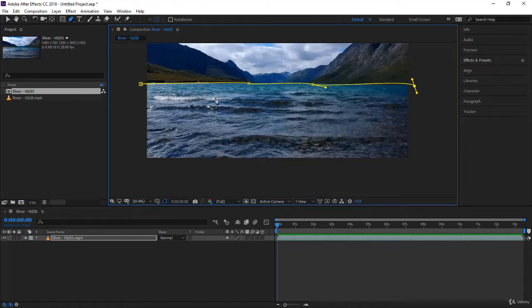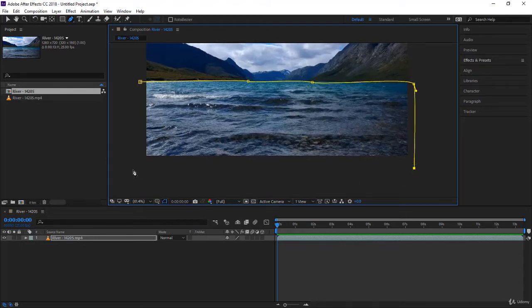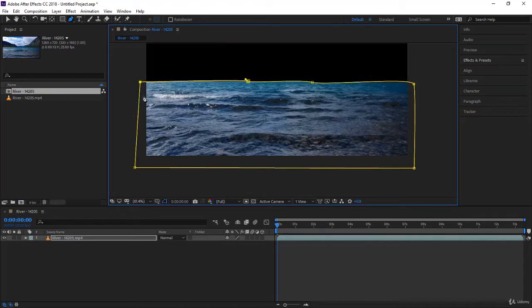You want all this area to be included in the mask. So you click out here, doesn't matter, then you click here. Then you can click on the first point that you have created. This is the beginning of the mask. And notice how the pen tool changed and it adds a circle, meaning you are going to close the mask. So you can close it. Okay, you click on the first one to close it. Then you can come back over here and just adjust it a bit more if you like. Things like this. Fine. This is cool.